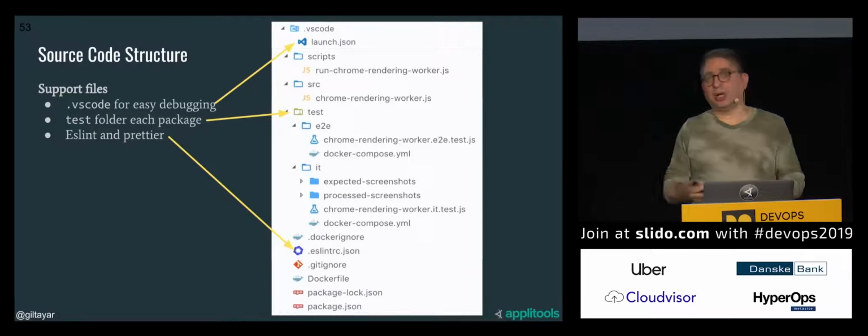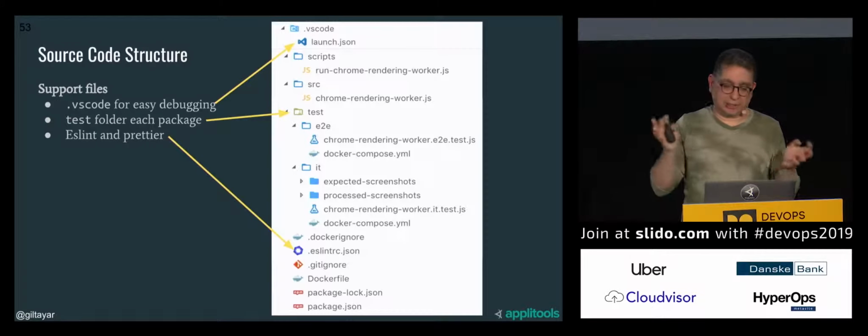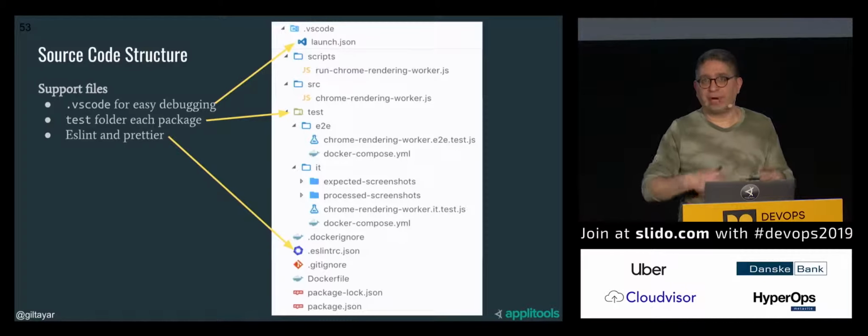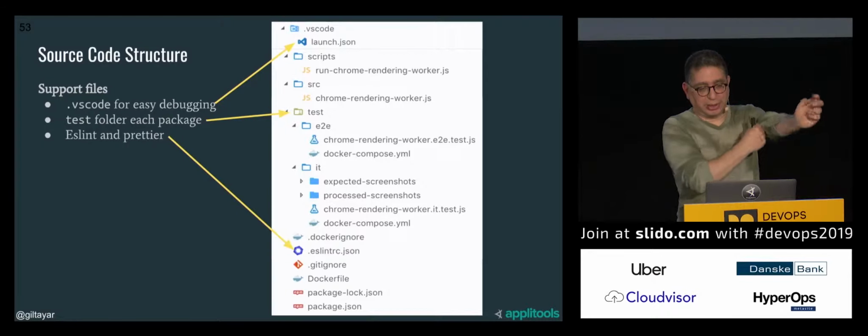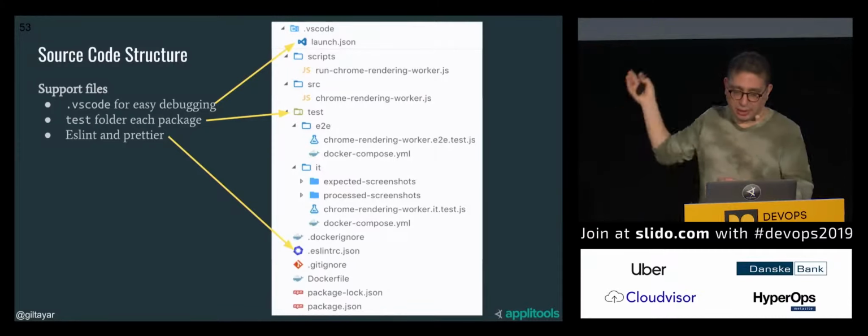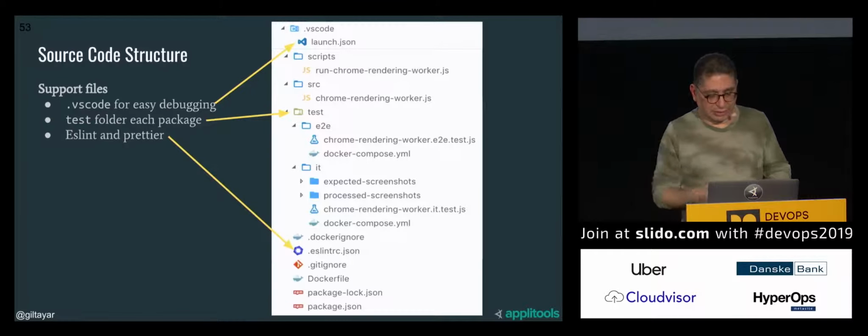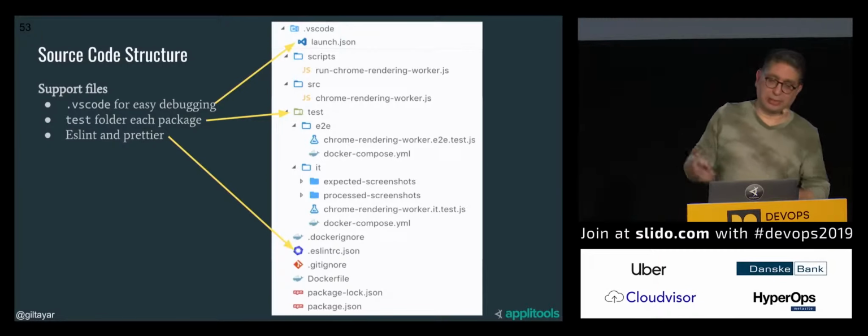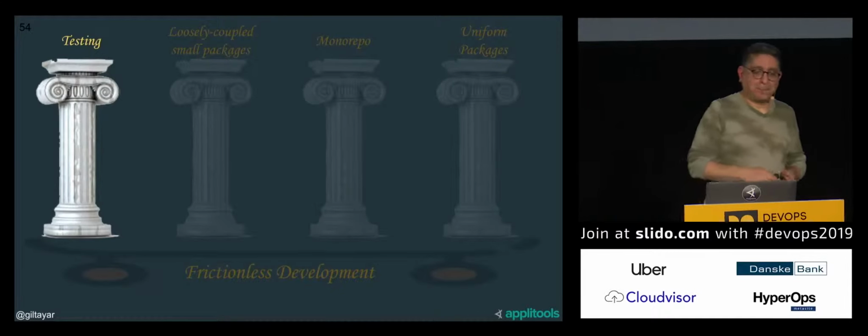For debugging, we already have the debuggers set up, so you can just F5 and debug your application easily using the tests. VS Code allows that. We have tests, and we have ESLint. This is JavaScript. Testing.